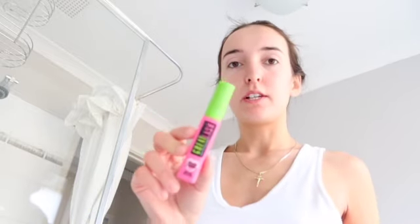...to Chemist Warehouse and they had all of these bins of stuff on sale, and for some reason they had loads of makeup. So I got a few bits — it was like two dollars, three dollars. I picked up two foundations and a mascara. The mascara was the Great Lash — for two dollars I do actually use the Great Lash. It's just got a different wand; this one's a funny shaped wand. I tried it yesterday and it's good, it's fine. I just don't really like the way the wand feels, but for two dollars I'm not complaining.